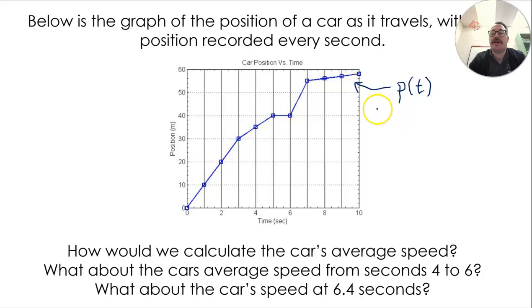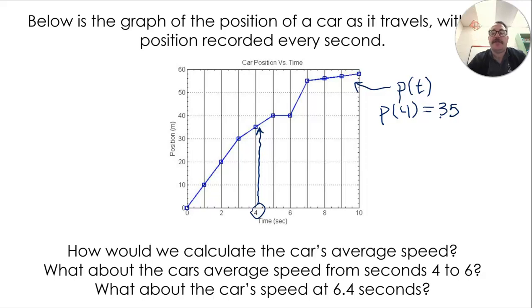So if I wanted to know the car's position at, say, 4, we could plug 4 in. And since we don't have a function formula, we'd have to go up and look at our graph. So here's t equals 4. And at 4 seconds, our car's position would be at what appears to be about, let's say, 35. Since we have a graph, everything's not going to be 100% accurate. It is going to be a bit of an approximation anyway.